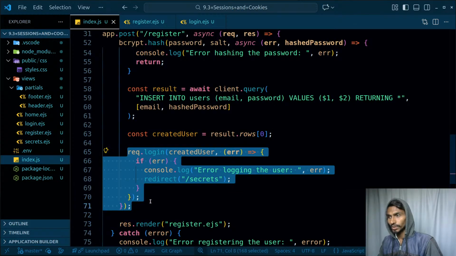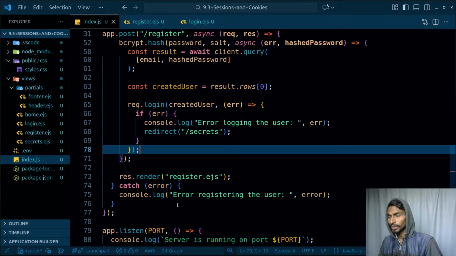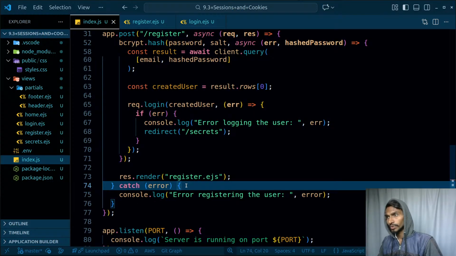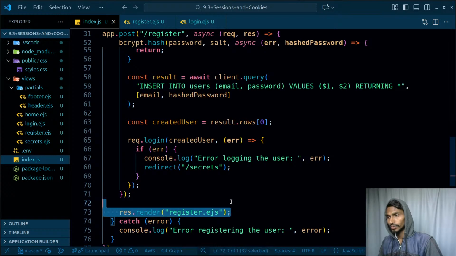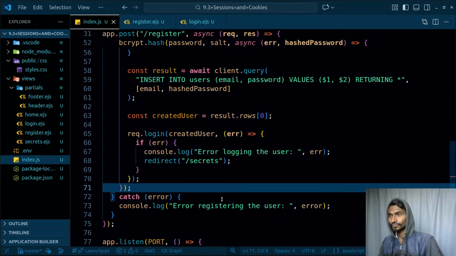And once this particular thing is done, I don't really need to worry about anything. If there's any error, then I will be throwing this console.log, and I will be returning from here. So overall, I'm already done.